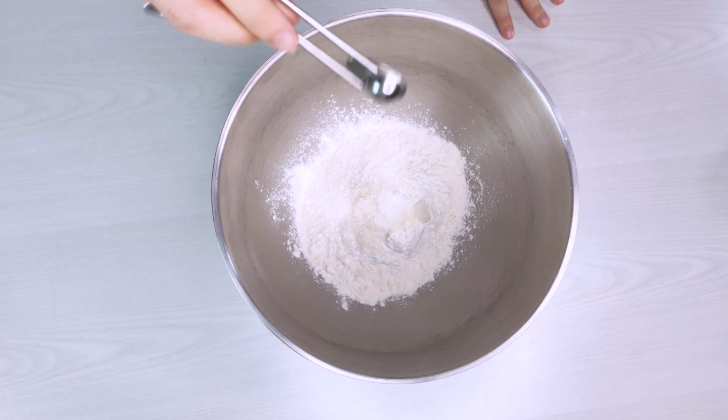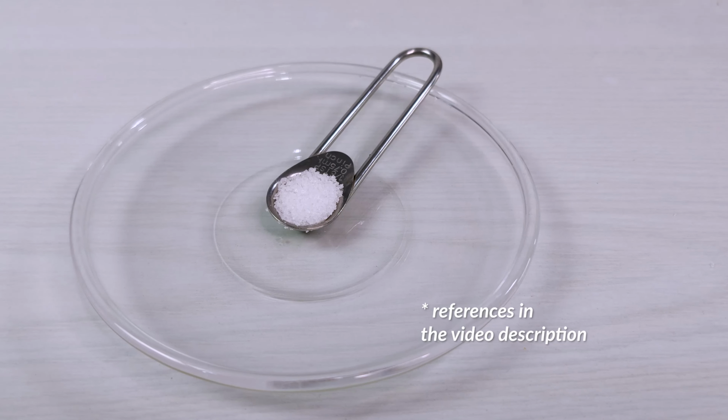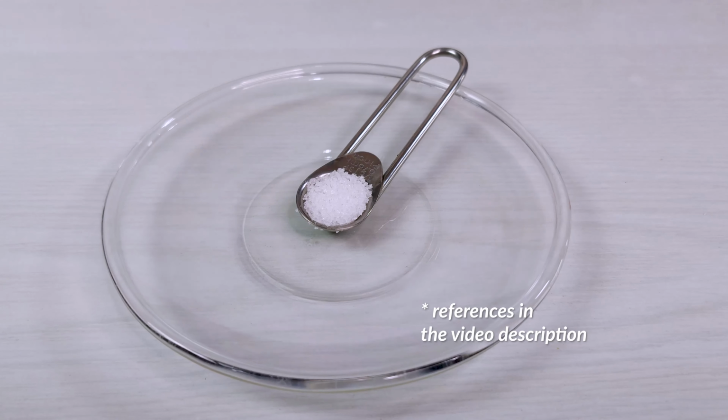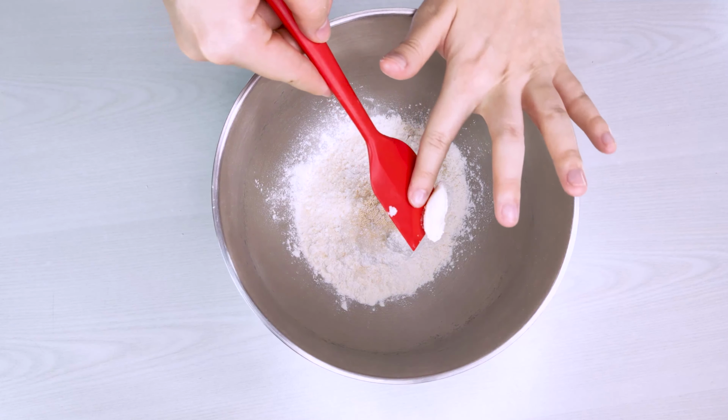Now let's add a little bit of salt, about an eighth of a teaspoon or 1 gram. We limit salt addition levels between 0.25% and 0.5% by flour weight. Within these levels, it can enhance color and improve the handling properties. Salt tightens the gluten structure though, and we don't really want too much of that in this dough.